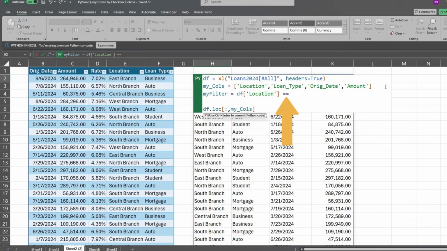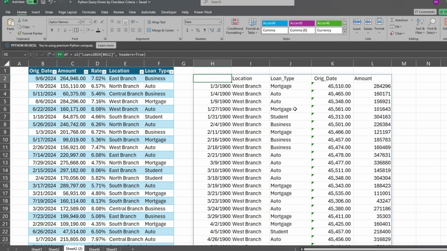Keep in mind that equality in Python is a double equal sign. Then we'll replace the row input of the LOC function with the myFilter variable we just created. This returns only records where the West Branch is the location.